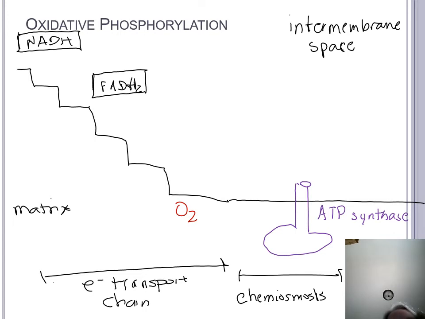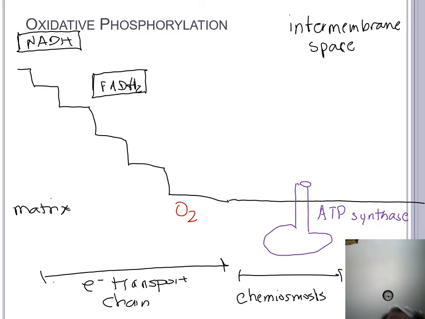All right, let's finally learn about this third step, oxidative phosphorylation. Again, this takes place across the inner membrane of the mitochondria, and this is going to generate lots of ATP for us in a process called oxidative phosphorylation. Let's understand sort of what I've got drawn out here, and then we'll add some elements to it. Oxidative phosphorylation is this entire picture.